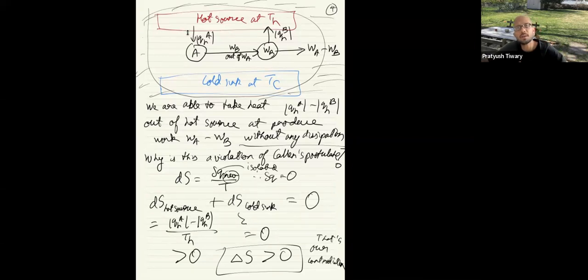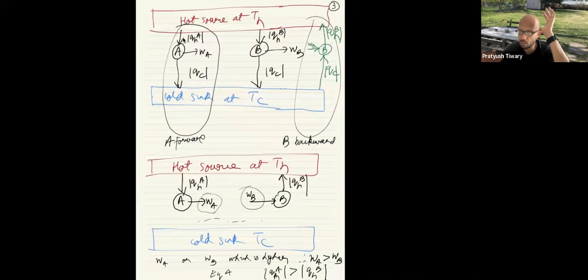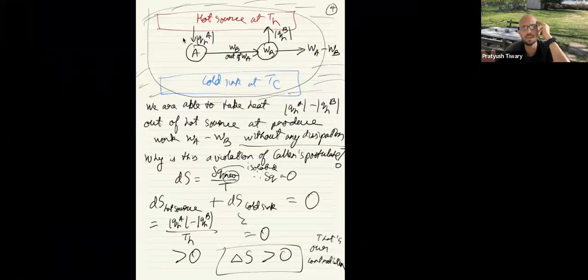So it looks like a lot of math, but intuitively you can see what it is we are saying here. We are saying if you were running two engines between the same hot source and the same cold sink, let's assume they are both dissipating the same amount of heat into the cold sink. Just for reference, you could have also assumed they are both sucking the same amount of heat from the hot source. The proof would be similar. And I welcome you to go and try that proof at home if you want to gain confidence in this. So QC is the same for both A and B. Let's run B reversibly. So it's actually sucking heat out of the cold sink. And A is giving that much heat into the cold sink, so it's easy for B to do that.